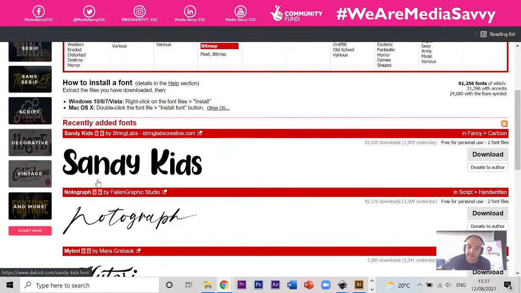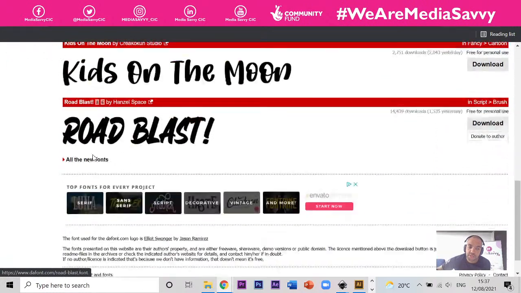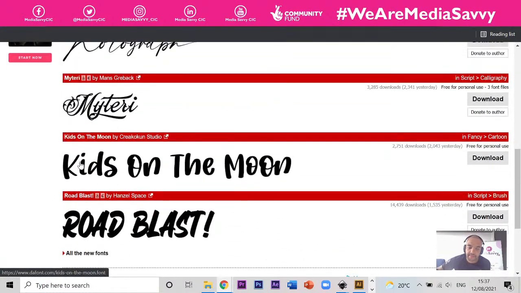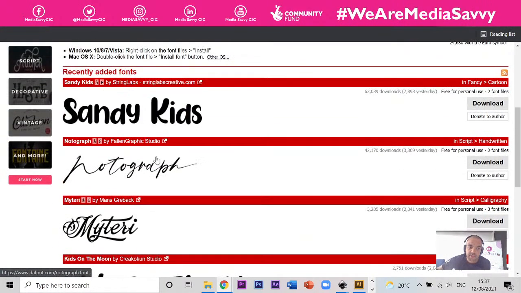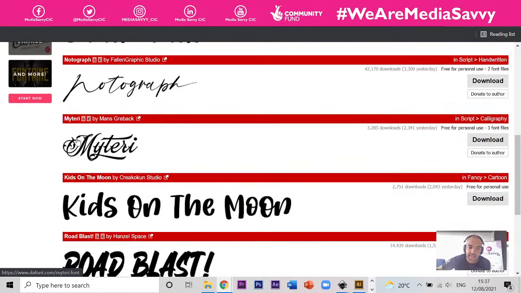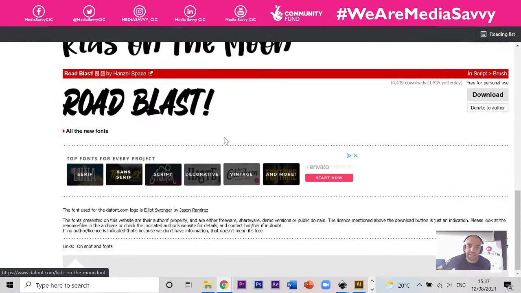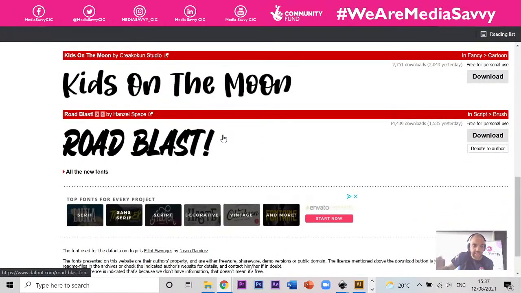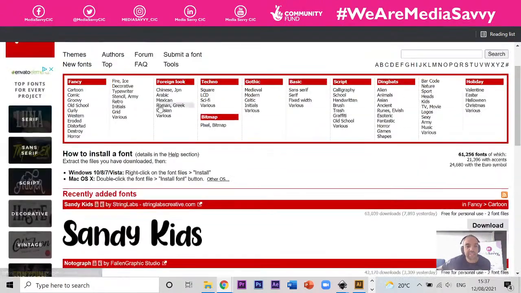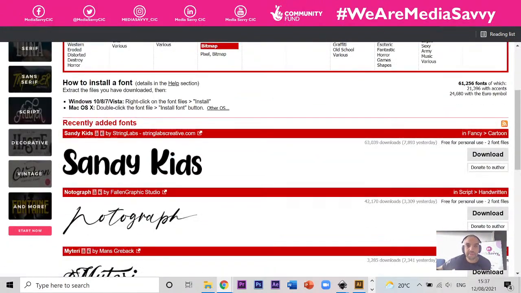But look at all these cool different fonts here that people have created. Okay, so we're going to look at the different elements to these fonts, explore how people start out by sketching their ideas for different fonts and things like that, and we'll try and look at the different tools that we can use to develop our own typography as well.